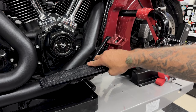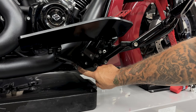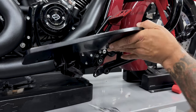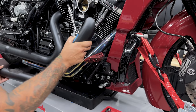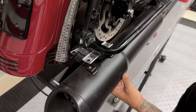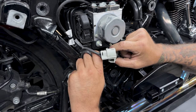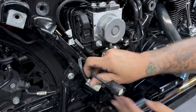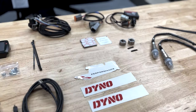Now I'll remove the right floorboard brackets. Now your setup might be different. I do have the Thrash and Supply floorboards with Ciro's adjustable highway peg mounts. So now I'll remove the exhaust. I do have the Tap Performance 2-in-a-2 head pipe with the 50 cal slip-ons. So I will not be reusing these O2 sensors. I do have the DynoJet target tune that I received from Tab. I'll be doing a whole DynoJet tune with that in a later video.